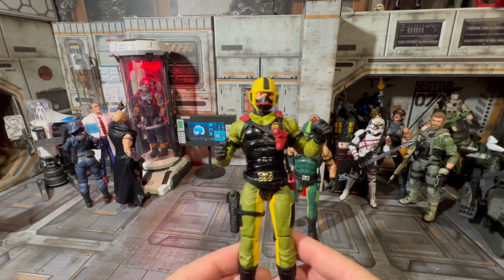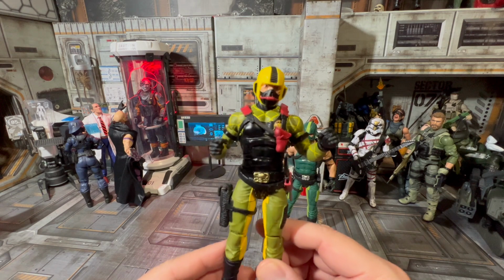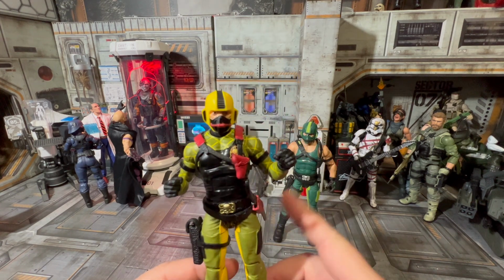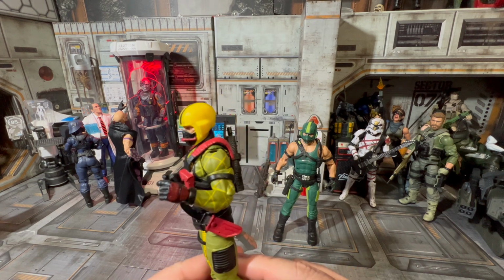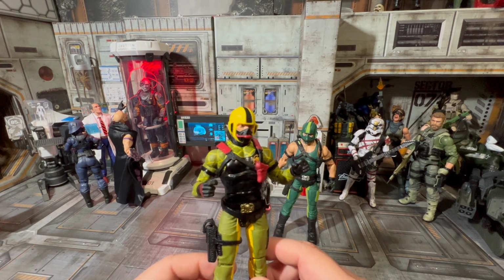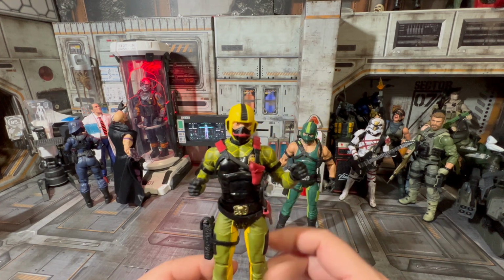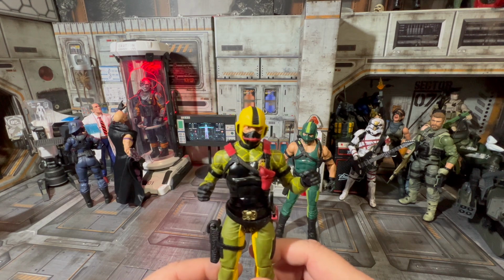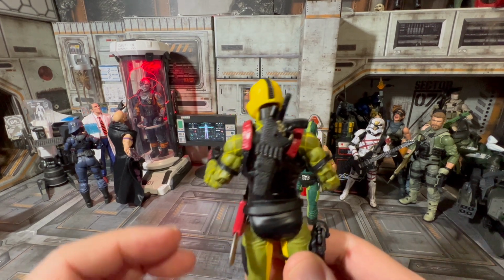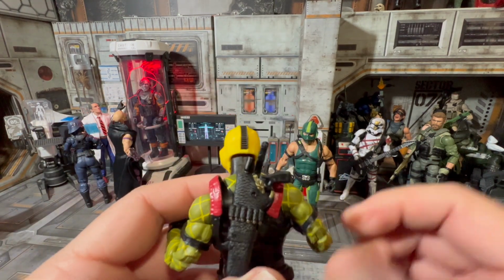But on this one, this was a solid 3.5 because we've already got this one. I guess this one they just put out for nostalgic reasons or just to make a couple bucks off that mold, a few more dollars off of it. I could have done without it, but since I'm a completist with the G.I. Joe line, I got it now. So yeah, it's a 3.5 as far as appearance because I really don't like that yellow helmet.